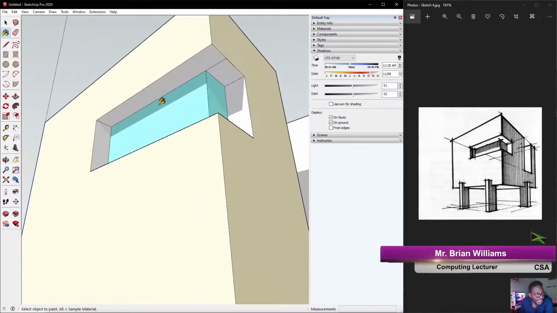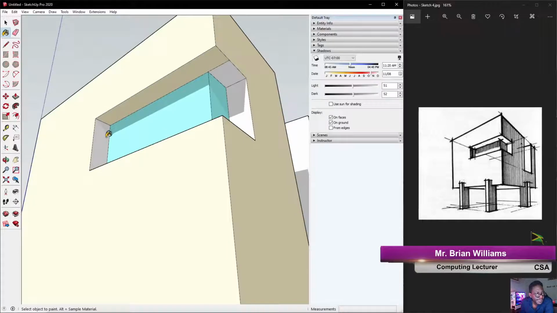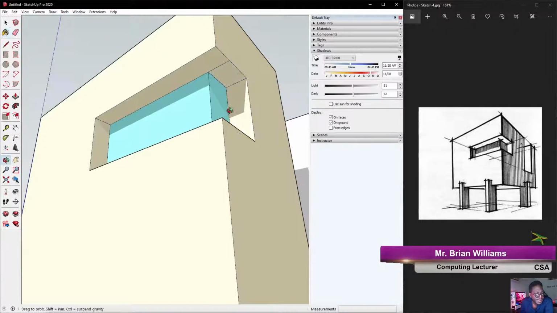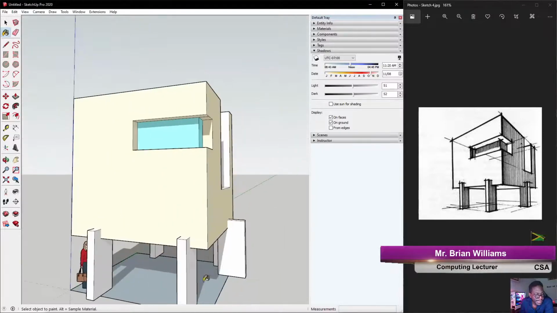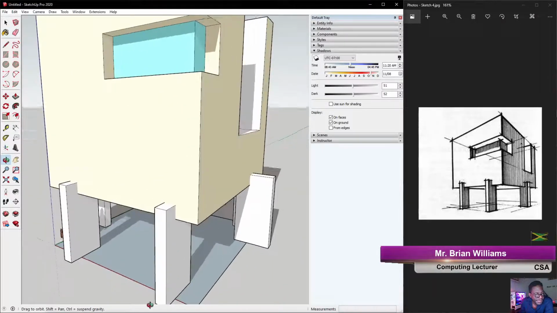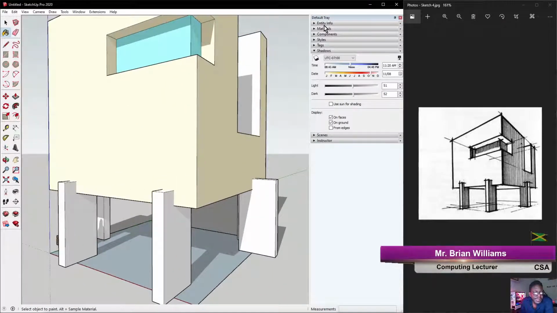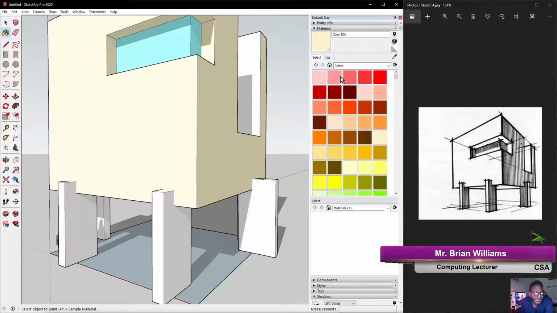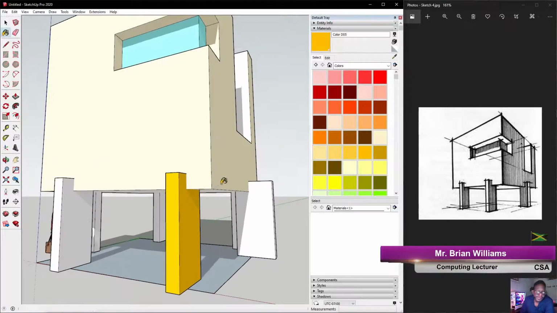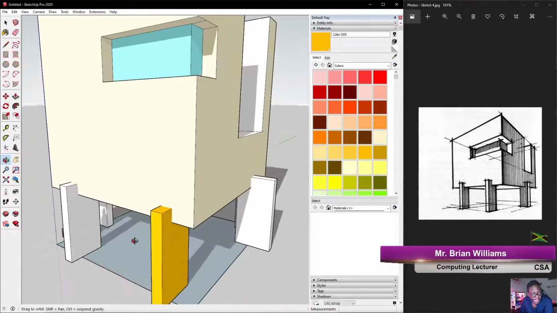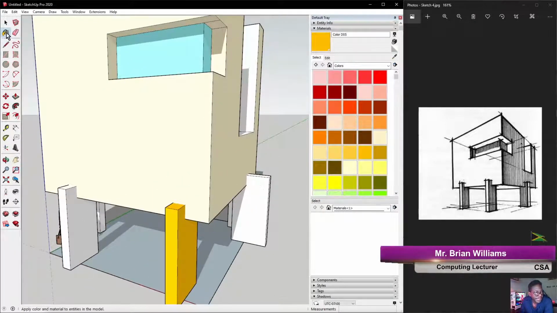All right, let's color the insides. There we go. And let's get another color for the columns that we're doing here. So we're going to go to materials, and there we go. Now, of course, even though these are components, I can still color them differently.